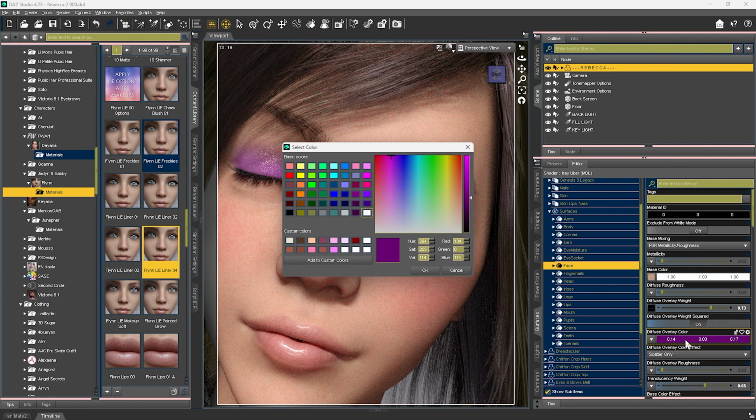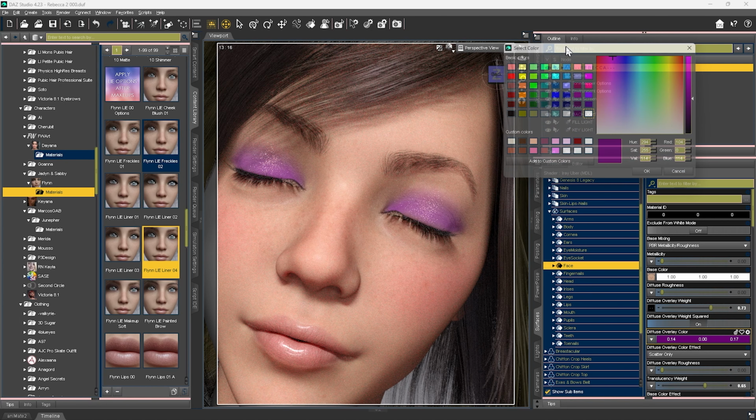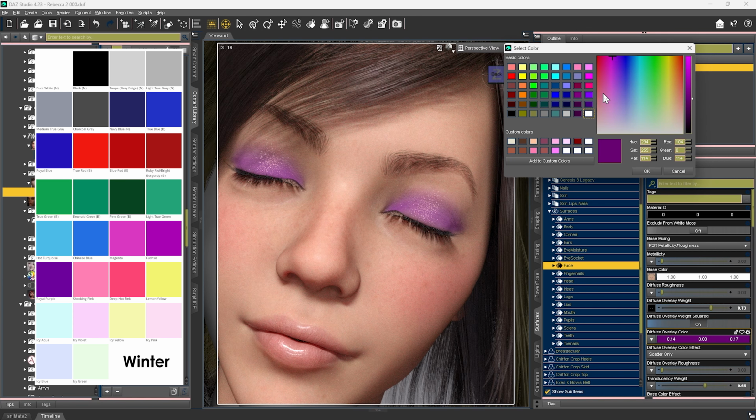Or you say, no, I actually don't want that color. I actually want to try a different color. Now we know that Rebecca, if you watch my color video, we know that Rebecca is a winter. So we can consult our winter palette. This is Carol Jackson's seasonal system. And we can customize that color to exactly the color hue that we want, so that we can get full control over the sympathetic color system that works for that character.